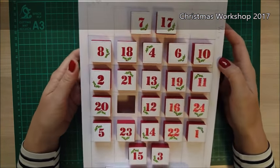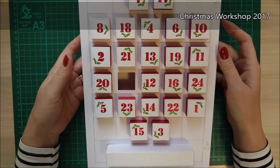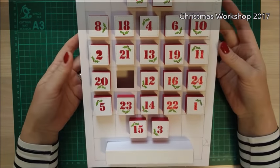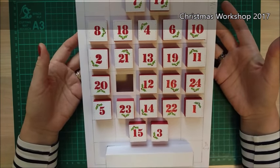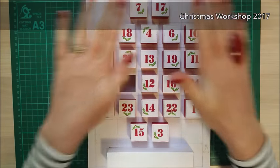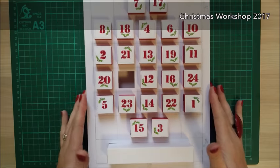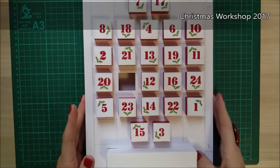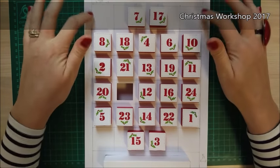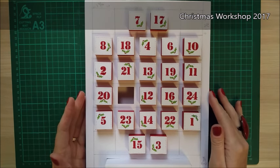And basically this idea has come from me growing up as a child. This is what we always had in our house. It was always an A4 size advent calendar with chocolates in it. Me and my sister, they'd be hanging in the kitchen or on the fridge, and that was it, just one little sweet inside. So I have spent a long time putting this together, thinking how it would work best. And this is what I've come up with, and it's a really nice thick piece, you can see the sides there. The one that I'm going to make of this base also has ribbon, so you can hang it, I thought, which was nice.